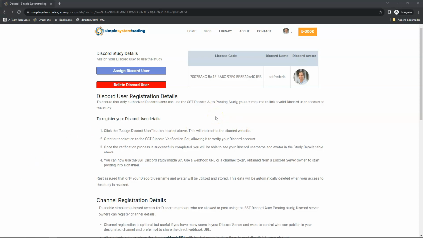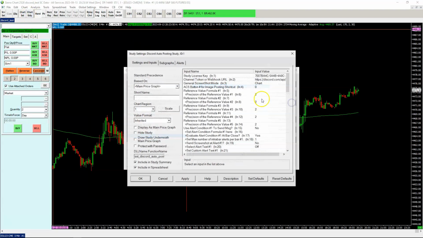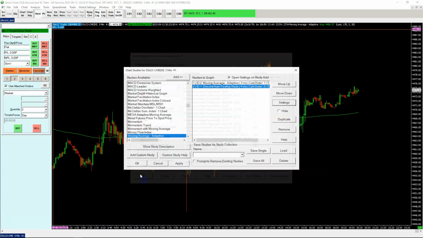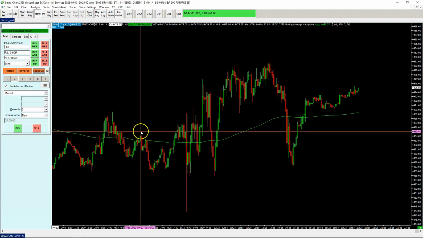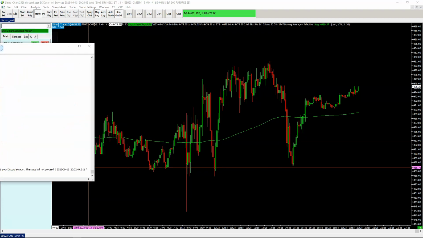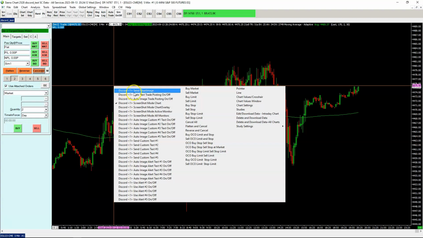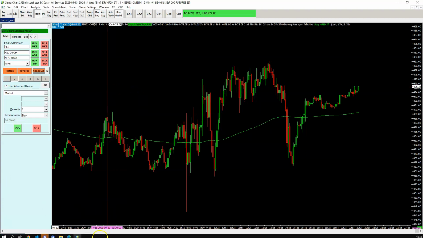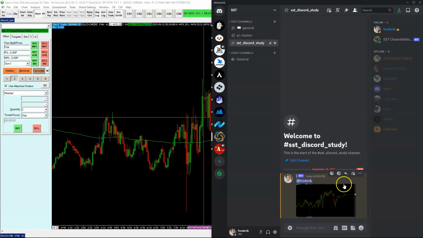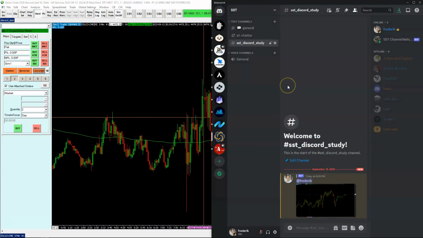With this, you can basically start to use the study. So we had that webhook here. So right now we should be able to use that study. We reloaded, Discord check, work now, we're back to normal, right? So now we can start to post to that Discord channel. So let's send a message here, the chart image to your channel. You see here that the chart image is sent in real time to your channel. So that's the basic setup.